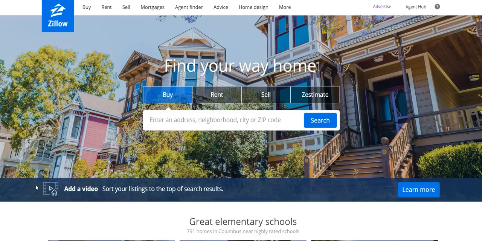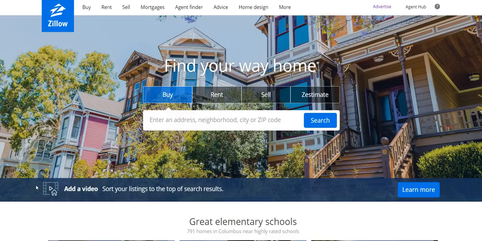So what I should have done whenever I did the video for GoSection8.com, I should have included Zillow and Trulia along with Craigslist. There are other sites, but the point of all of this is that you're targeting residential landlords. Hopefully you're getting to the owner and not a property manager or an actual realtor that's managing the property. If that's the case, you just have to alter what you say initially to them. I do provide a script, but that's mainly for when you're dealing directly with the property owner.